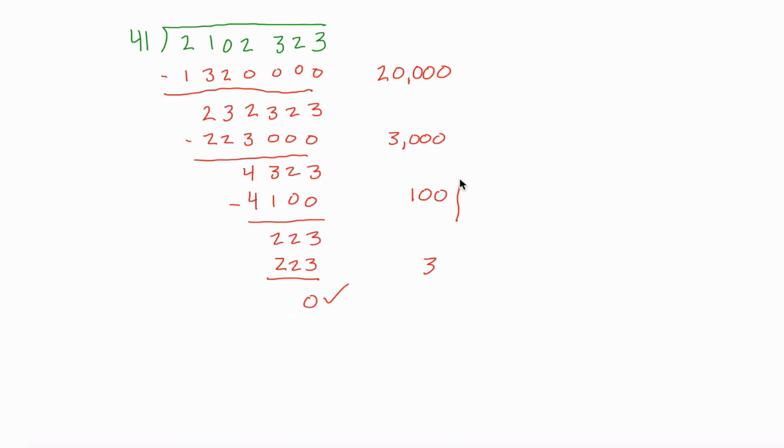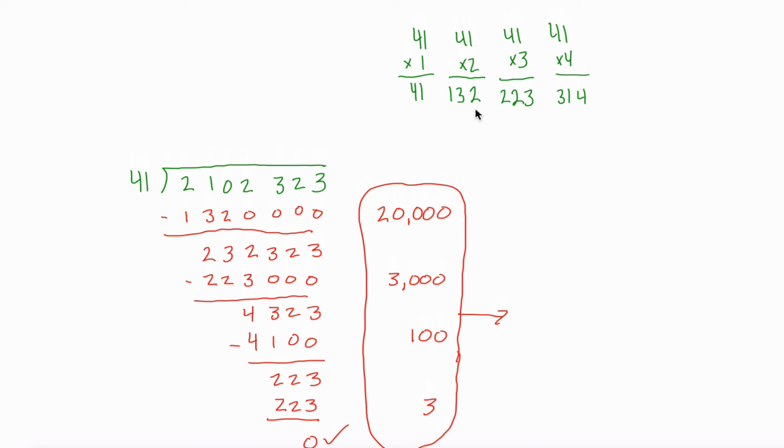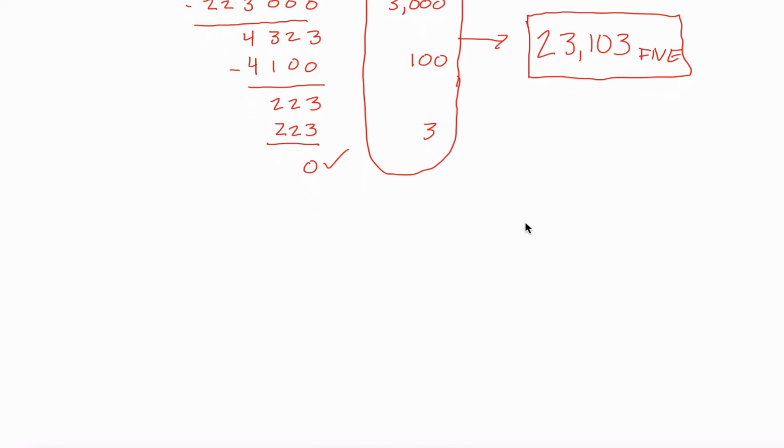And to figure out my answer, all I got to do is sum these numbers over here. And yeah, you add them up in base 5, but because of the way I did this, the most efficient method, taking out the biggest chunks possible, I shouldn't have any carries. And so when I go through and add these up, I get 2, 3, 1, 0, 3. Remember that you're in base 5. And that right there is your answer. And I guess that ends this quiz here.